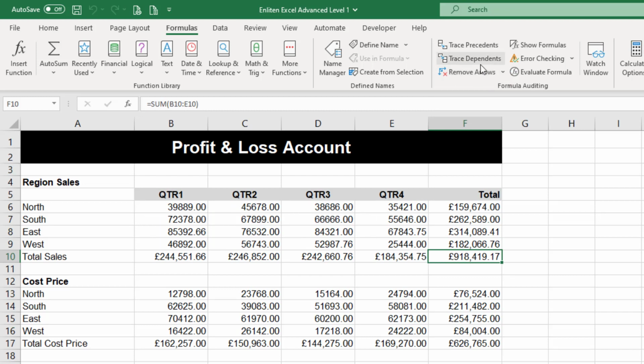The other button we have is Trace Dependence. Now this allows you to see, for example, if we click on this cell here, B6, if I was to delete that number or make a change to it or alter it in any way, move it, which cells will that affect? In other words, what's dependent on that number?